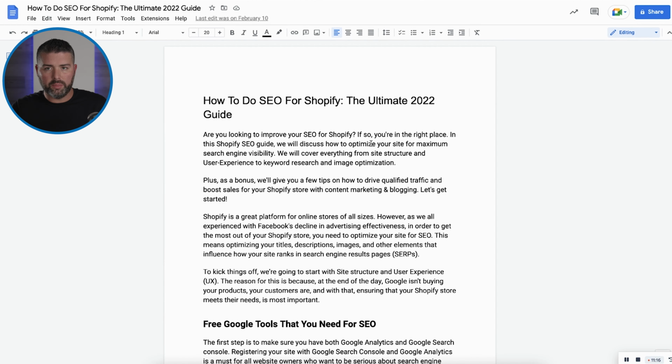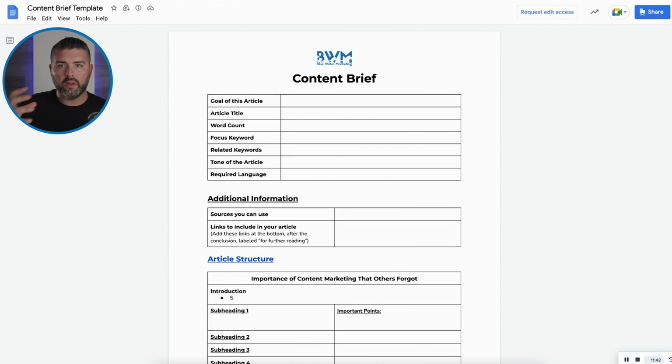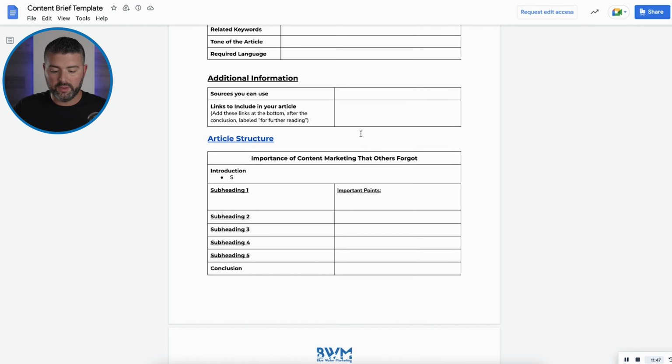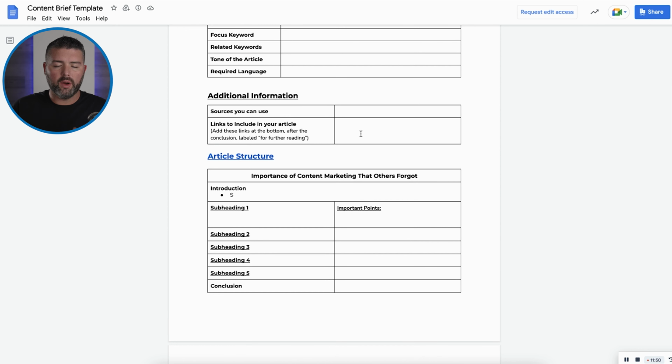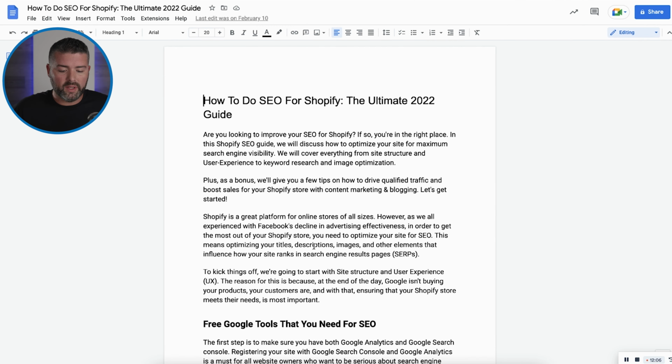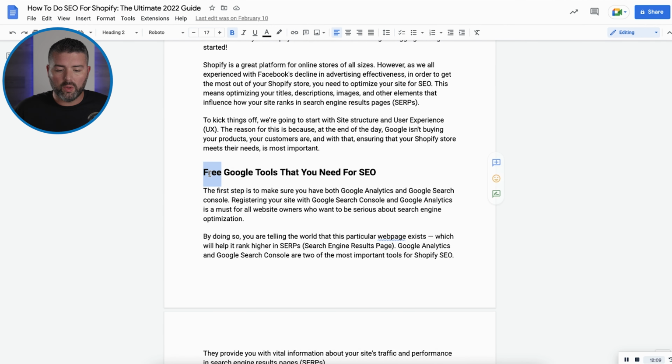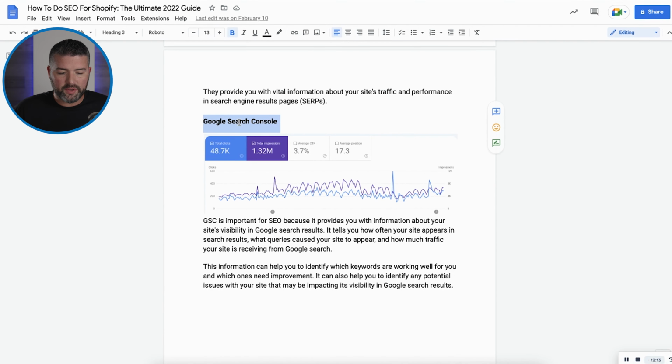So what we did, we opened up our Google Sheets, which we also used in our framework. We did all of our keyword research prior to even writing this blog. And this is one of our content briefs that we used to use, still use for some of our accounts, in which we are breaking down each and every subheading and then important facts that need to be included within that. We do this for every single one of our blogs. So within the brief, what we did was we had our title, and then within Google Sheets, we're doing H2s, we're doing images, we're doing H3s. So we're optimizing the on-page part of our blogs way before we ever publish them.